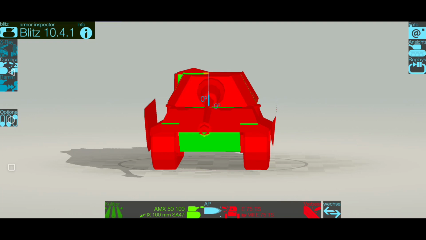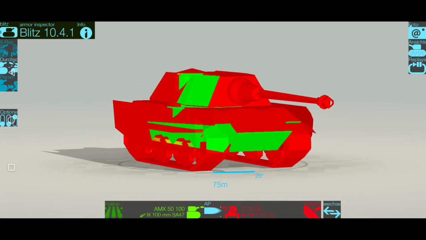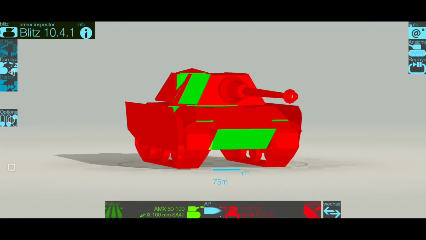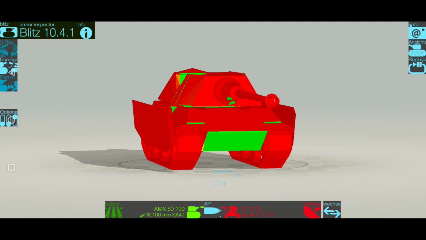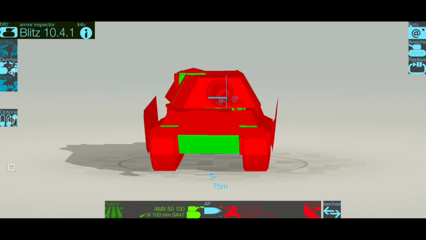Of course, if they are not using premium shells, we are really quite safe, and with a bit of angling like this, for example, don't over angle, a bit of angling, we can also block some damage. But the big weak spot is this here. For example, how to fix this problem is to hide it behind obstacles, behind rocks or whatever, or try to play a bit hull down. But as I told you, this tank is not made to play hull down.